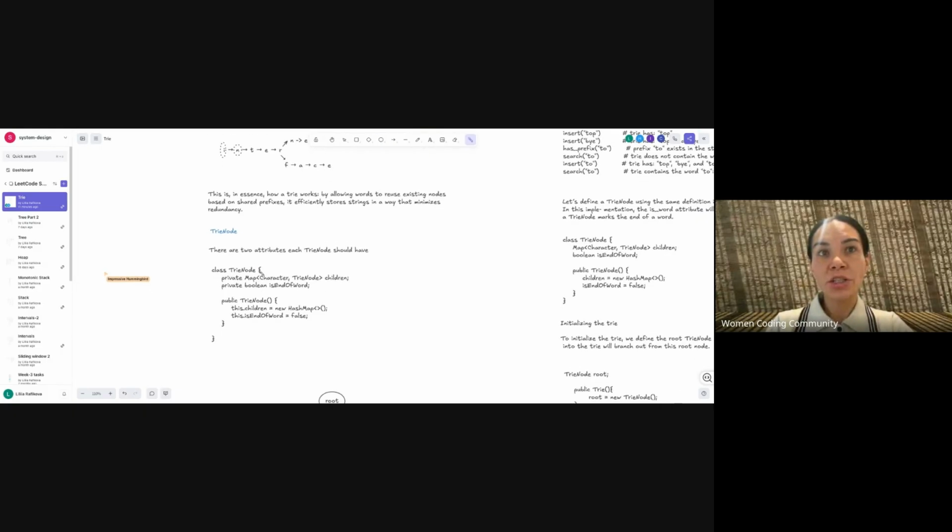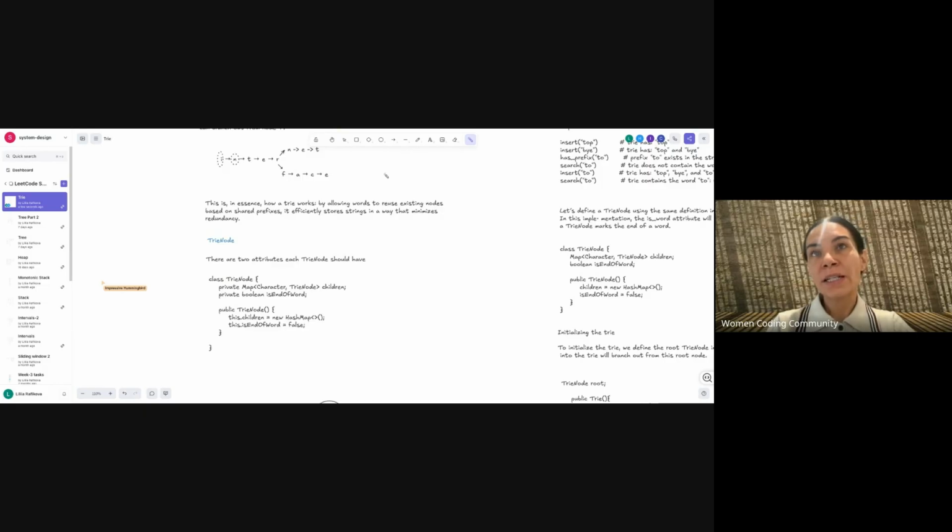So each trie node will have a reference to its children, because it is not the tree which we discussed last week, where there were at most two children. Do you remember, folks? There was a left and right child. In this case, there could be many children. It could look like this, with as many branches as it needs.